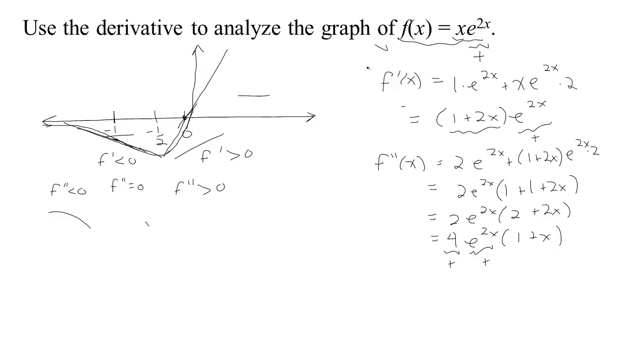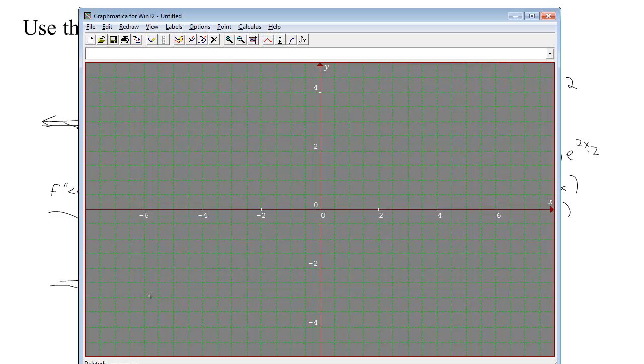So together, looking at the function, its first derivative and its second derivative, gave us a good idea of what the sketch looks like. It's concave down and decreasing below the x-axis until you get to negative 1. It continues to decrease, but the concavity changes. It starts to have less and less negative slopes until right here the slope is actually 0. The graph is just level for less than an instant. And then the graph goes up through 0, 0 and continues to be concave up. That's pretty powerful analysis. We found out a lot about that function without actually having to draw the graph. But if we did draw the graph, we would see this.